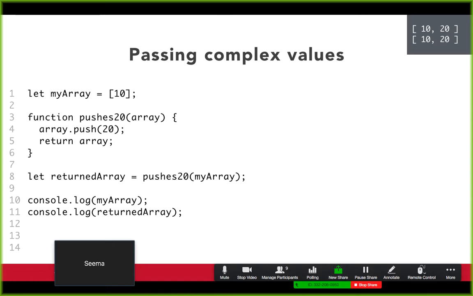Similarly, on line 5 when we return the array and store it in returnedArray, returnedArray is pointing to the same array that was passed in, which is also myArray. Because I passed in the original myArray value as opposed to a copy, whatever happens to myArray inside the pushes20 function will be reflected outside of the pushes20 function as well.